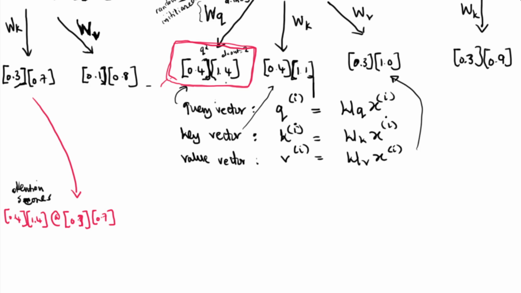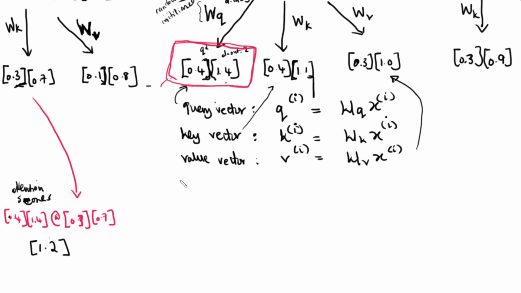So what we're doing now is we are saying take that query vector for that particular input that you're dealing with at that particular time, and then multiply all the keys that you calculated for all inputs, including itself, to calculate attention scores. So it's going to be vector multiplication, yeah, matrix multiplication. So our 0.4 and 1.5 multiplied by our 0.3 to get the first attention score. So our first attention score for input number 1 is going to be 1.2. That is our attention score.